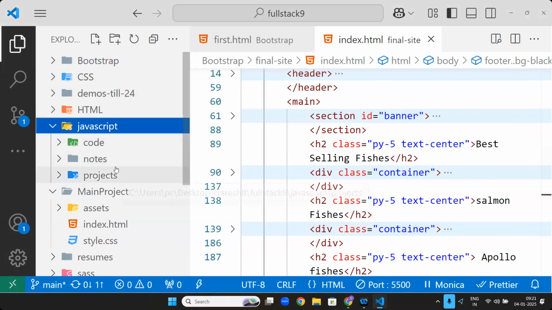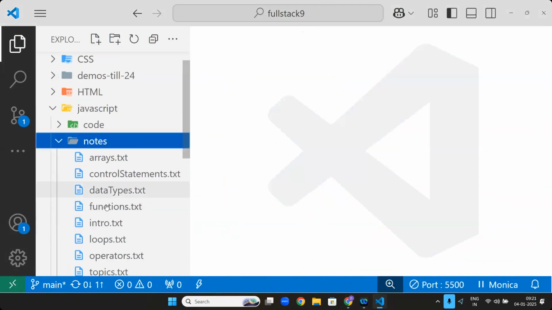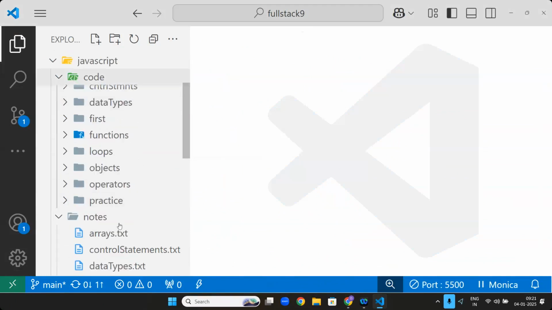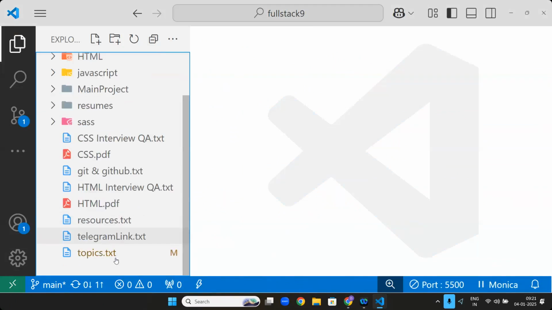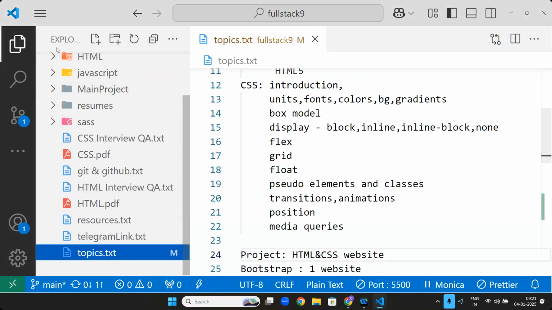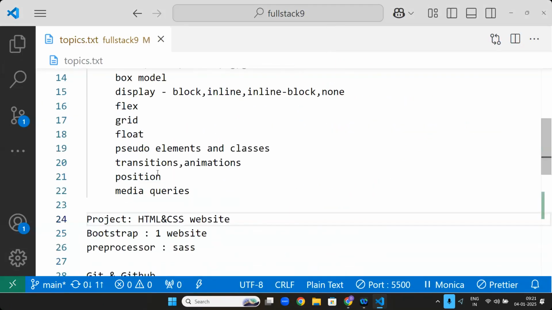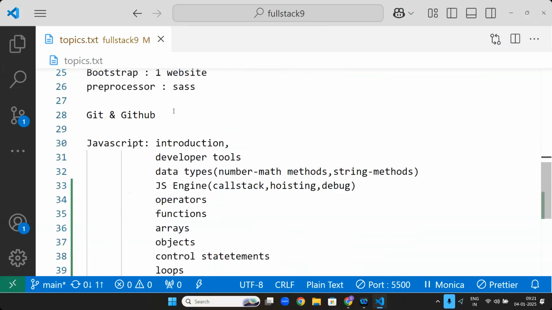Whatever topics I discussed are in the notes here, and whatever topics we have written are in the code. If you see the whole topics list, we have the whole JavaScript here. I forgot, we also discussed SASS.